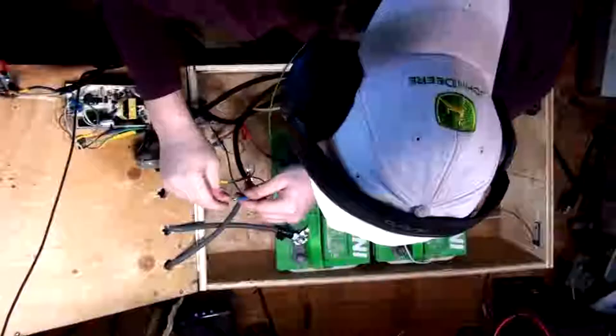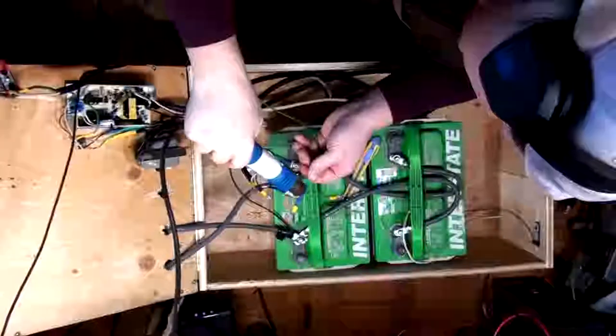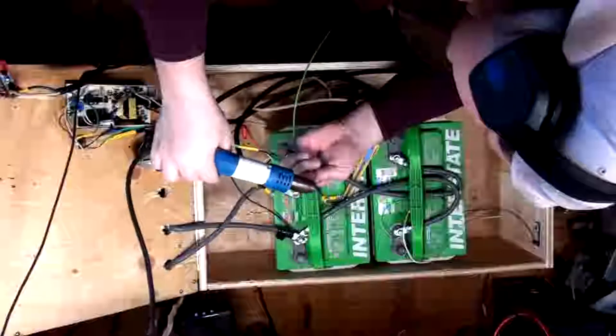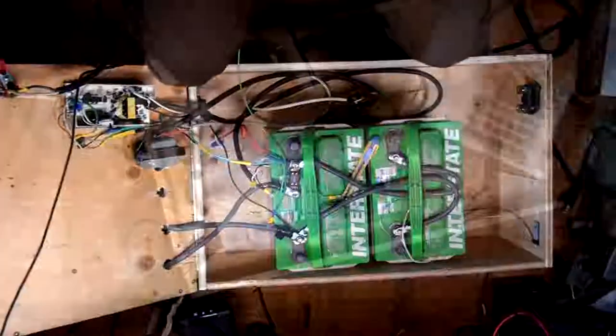Alright, there we go. Put a piece of heat shrink over that. And then, that's it for this part of the segment. The next parts I will probably do off camera is get my switch loops for my fuses and get her prepped up for you guys so we can start doing some testing and fun stuff. Alright, on to the next part.